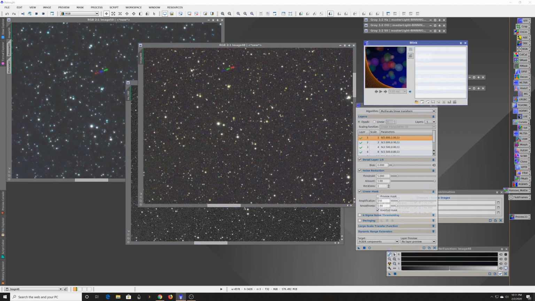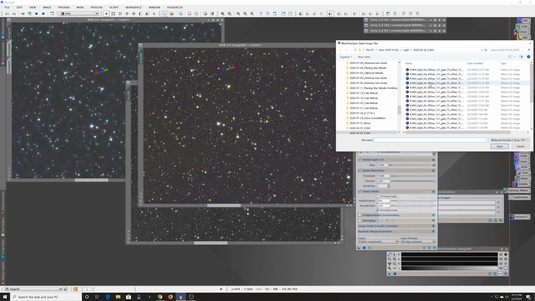Okay, so before I load up some images to blink through this, I just looked at the timestamps of my individual subframes. As I said, this particular image here is the SHO. The order that I took my frames in was all of my O3 first, which would be the blue channel in this one. And then I took all the H-alpha, which would be the green channel in this combination. And then I took the S2, which would be the red channel in this one. So I caught something wandering through my frame very, very slowly, image to image. Very interesting. Let's see if we can find it.